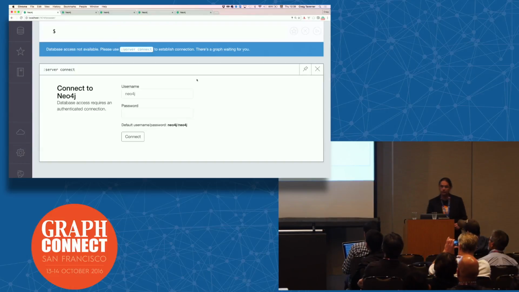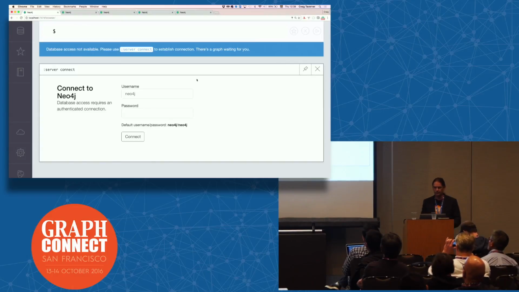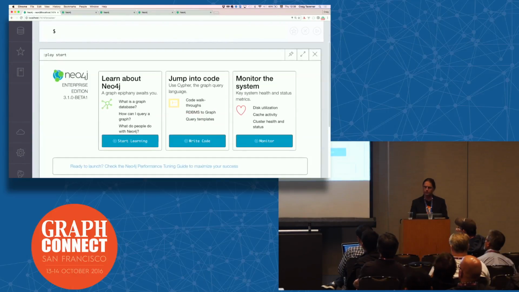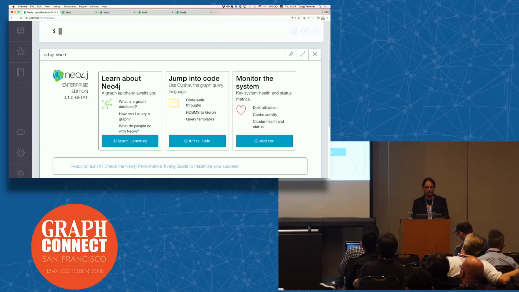This is the Neo4j browser. You've all seen this a few times, right? And what you can see right now is pretty much the same as it was in 3.0, 2.3, even 2.2: user and password. And as before, you have one default user that comes in with admin rights. What we've provided now in the enterprise feature is the ability to manage users and manage permissions in quite a flexible way. I'm going to demonstrate a few different things, starting with the native users Igor mentioned before, which is really targeted mostly at single instance deployments. Then we're going to have a look at what we can do on clusters.